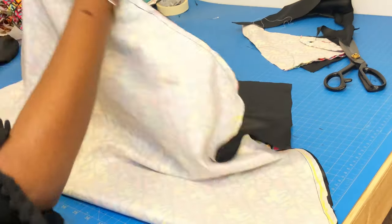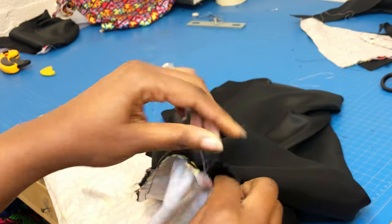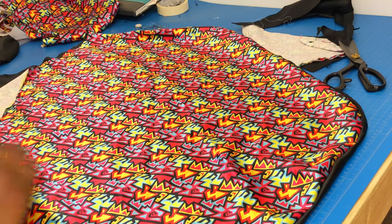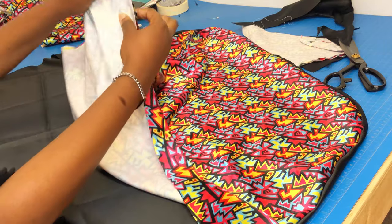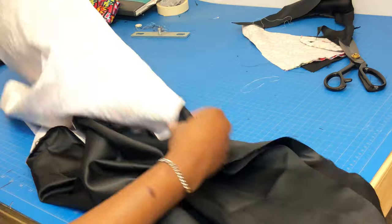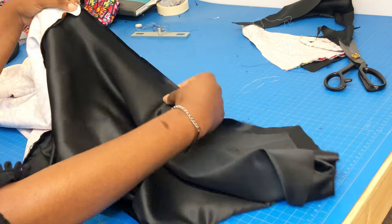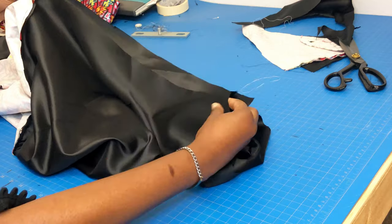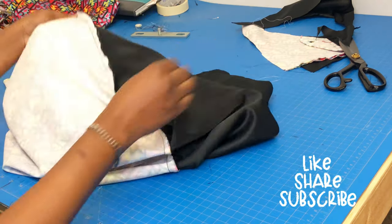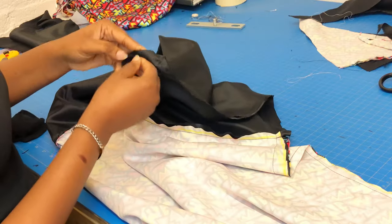The next thing is to sew the upper part together with a 0.5-inch seam allowance, leaving a tiny little space for turning — we always turn these inside out, so that space lets us do that. After doing that and turning it inside out, the next step is to take the very bottom and sew all the way from the patterned satin down to the black satin — from one bottom edge on one side to the other bottom edge on the other side.